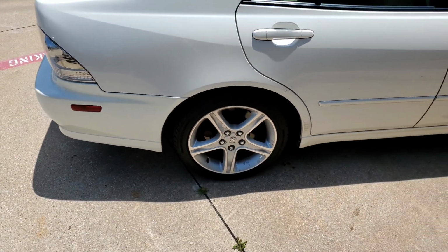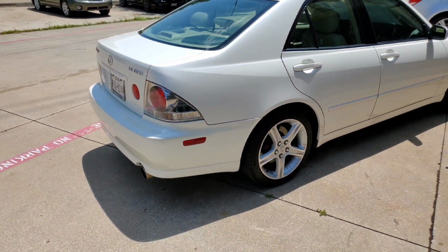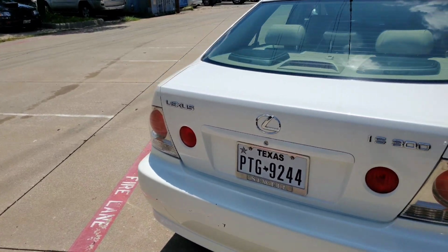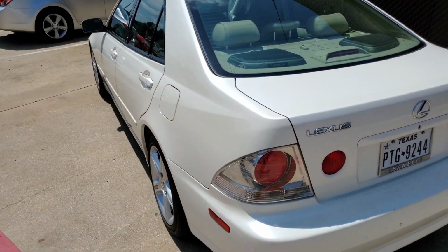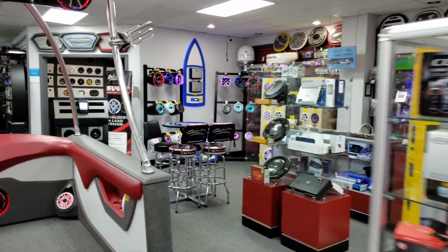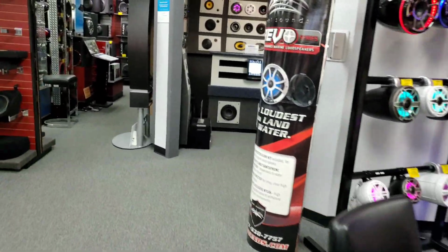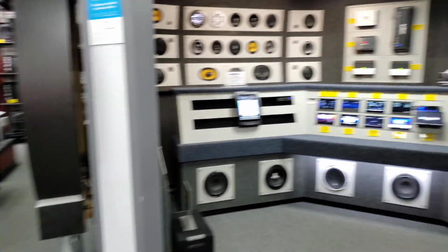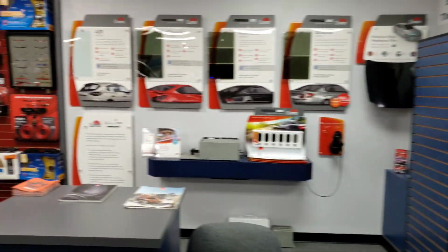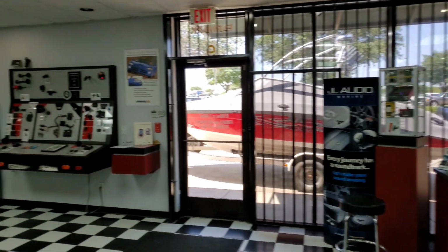Alright, and I'm sorry if this takes a second for me to adjust. I'm using the gimbal and I don't have a ton of experience with it. But again, here's the Lexus, and today we're going to be throwing some tires on it after all. I'm also going to set up some time to go ahead and do a tint since this doesn't have one yet, and see what else I can get done for us. Maybe order some other parts for us to do at a later date on a separate video. Alright, I think I'm figuring out this gimbal thing.